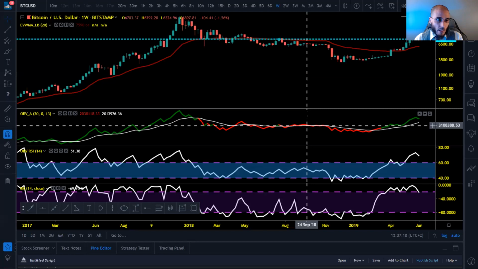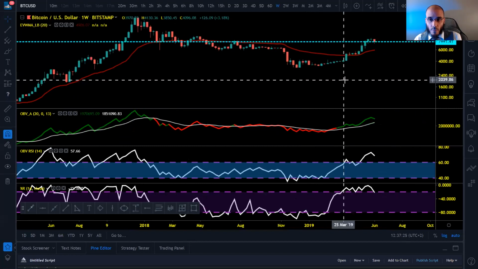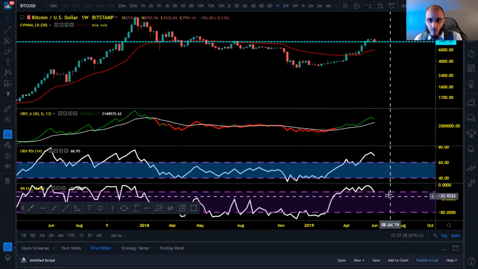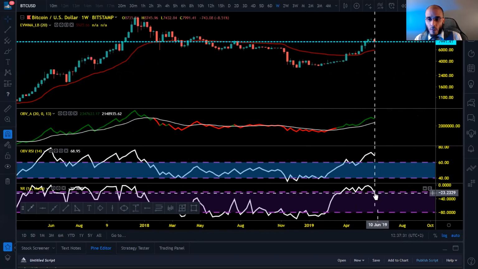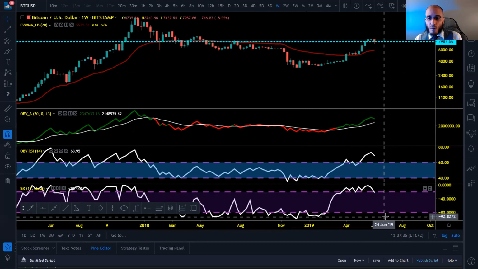Next indicator is the elastic volume weighted moving average and envelope. Then the on-balance volume analysis, the on-balance volume RSI, and the Williams percentage R. And on the 1 week, everything is positive, but Williams R is breaking down from the overbought, and we could go down to oversold, which would be great, because then you have the 30% correction. You can confirm the bull market, and you can load up on Bitcoin. That would be a great idea, would it not?